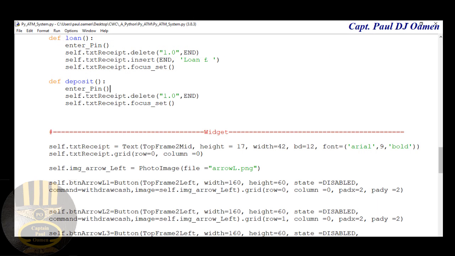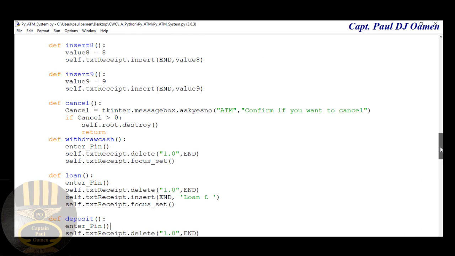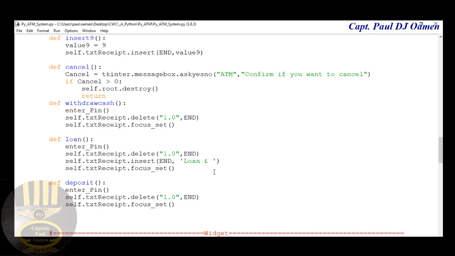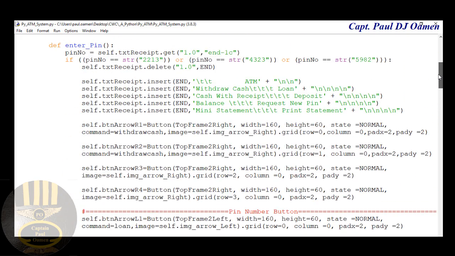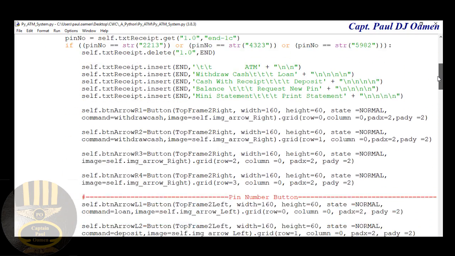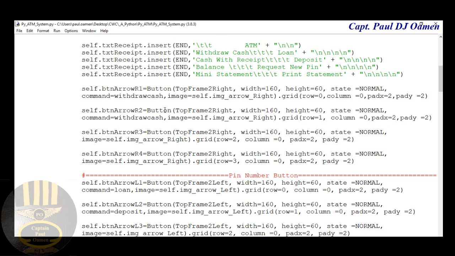Alright, so let's come right here. That is the loan. That should belong to loan. And let's see, where did I put that? Come right down here. Oh, that's right, and this is left. Okay, so this should have been loan.